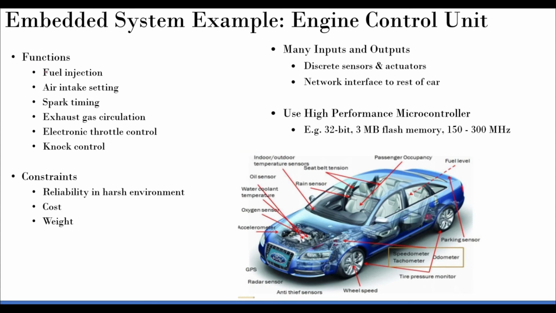So functions, in a very brief way, we do have the options for fuel injection, air intake settings, spark timing, exhaust gas circulation, electronic throttle control, knock control, and all you electrical engineers will be thinking, what all nonsense is this? These are all mechanical things, but if you are going to work in a car company like Mercedes-Benz or Ford or Tata Motors or Mahindra, and you are part of the engineering electronics team there, you need to understand all this.